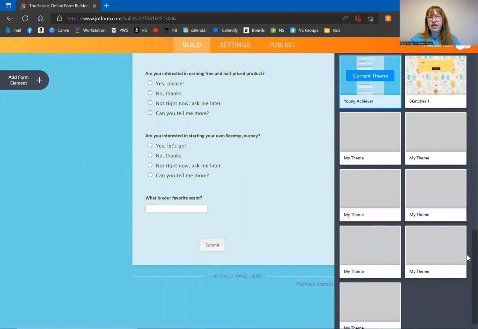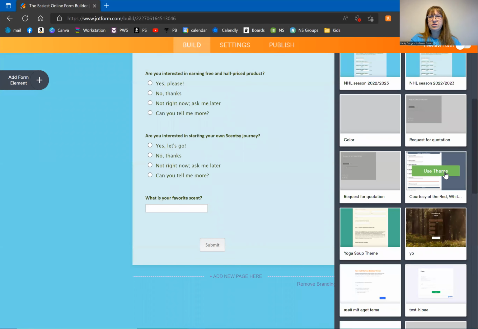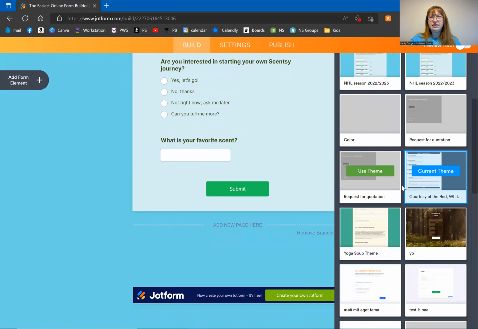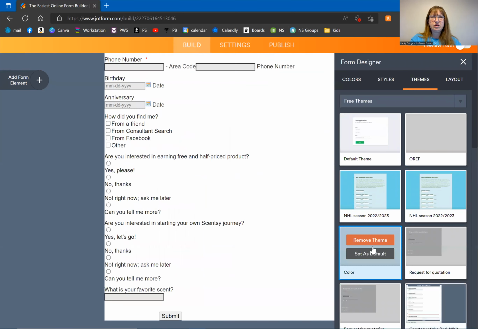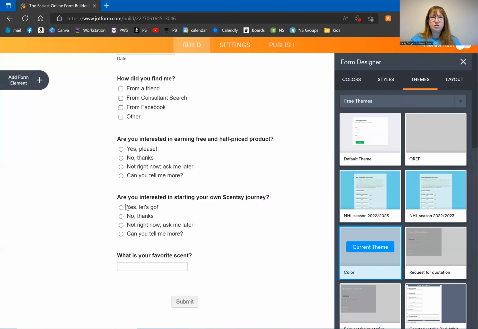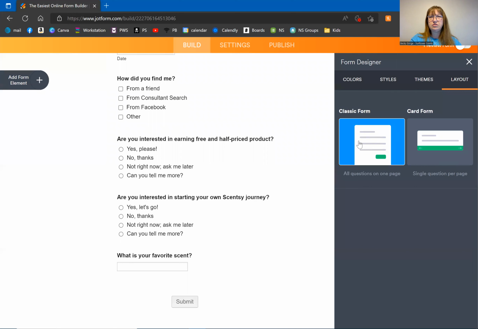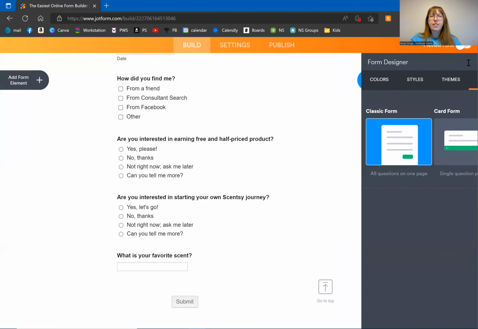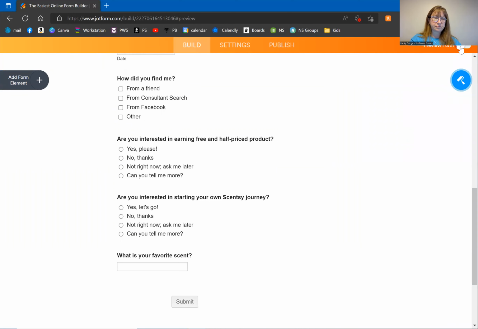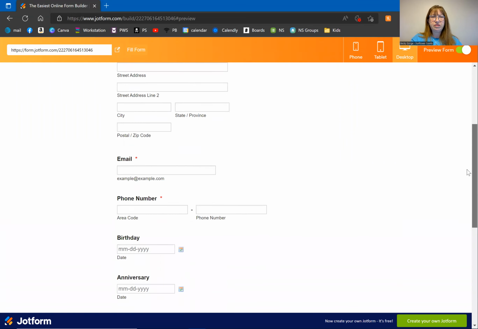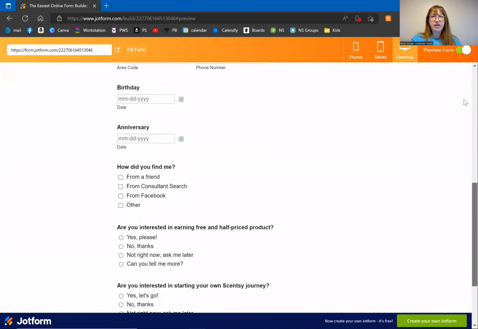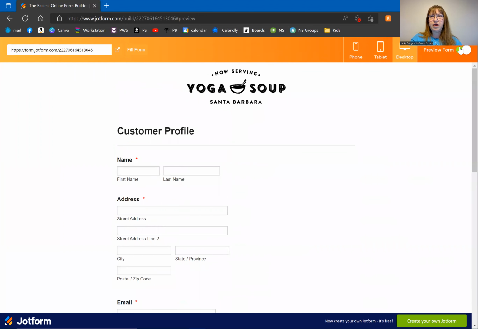Okay, and then you could create your own themes here. See how fun this can be? Just change things up a little bit. What's this one? Color. Okay. So just have fun. Layout. Again, you can change it here, okay? And then you can preview it. We're just gonna let you see what it would look like. Oh, that's cute. So you want to change that logo, but let you see what it would look like to your customer, okay? And then when they hit that submit button, okay?